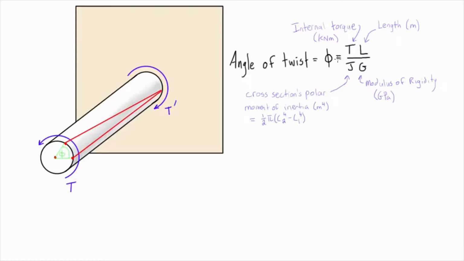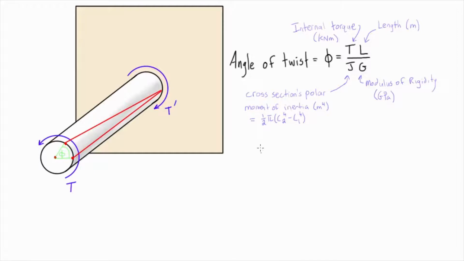Alright, so what this formula is showing us is that the angle of twist is proportional to the internal torque. If we apply a bigger torque, we're going to get a larger angle of twist. The angle of twist is also proportional to the length of the member. So if we take a cross-section halfway along this rod, we're going to find that its angle of twist is half as large. And that's really important for the next point: the actual face of the cross sections that we expose does not get distorted. So what we say is that plane sections remain plane.